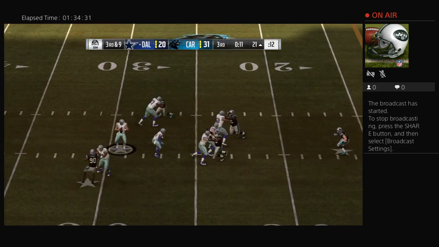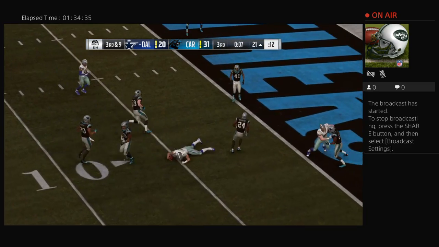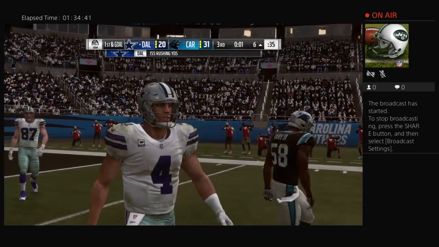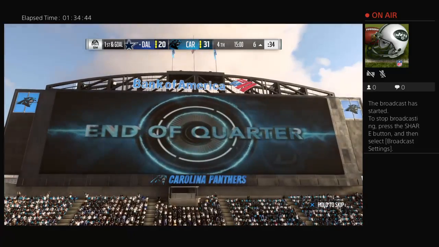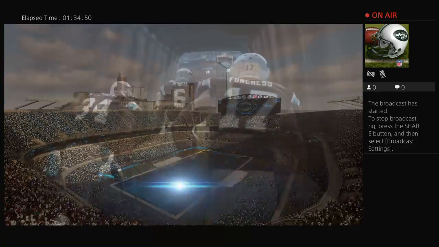From the shotgun, it's Prescott. Oh, he's got a little daylight. And he'll slide down to avoid the... And that sets up a 1st and goal. And that is going to do it for this 3rd quarter of action.